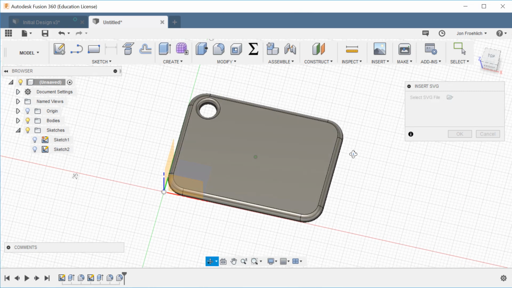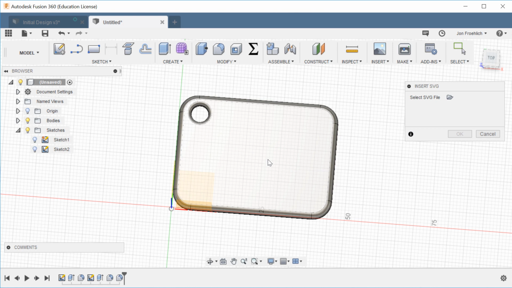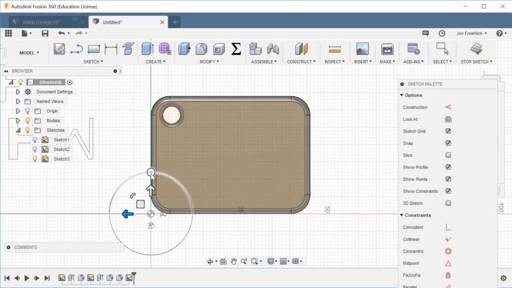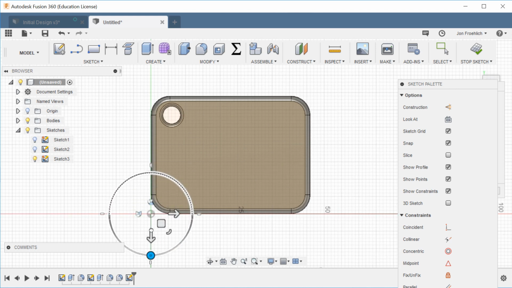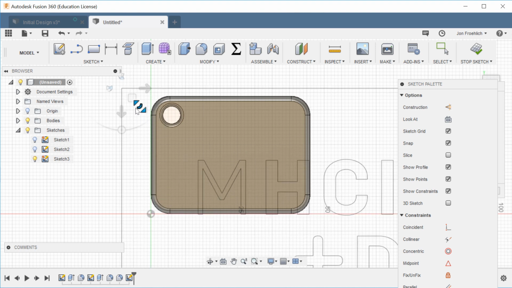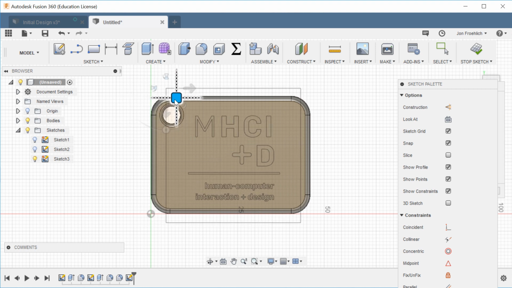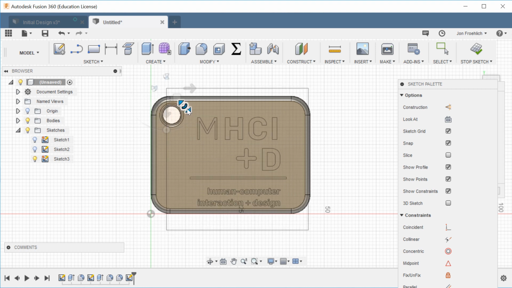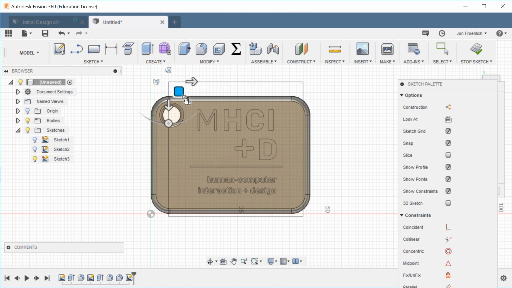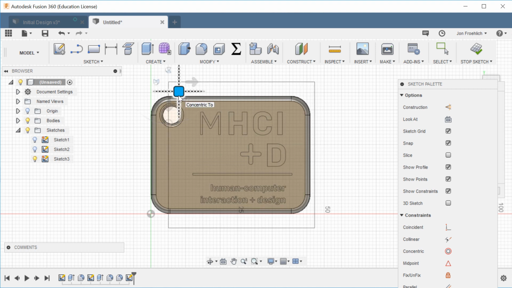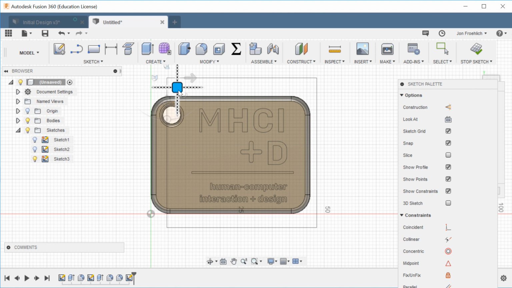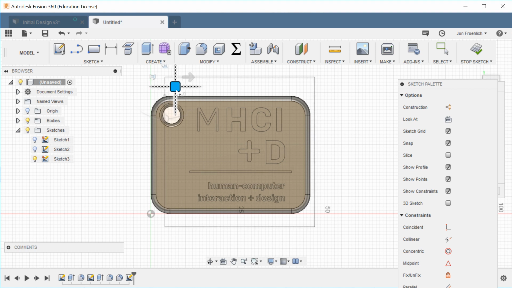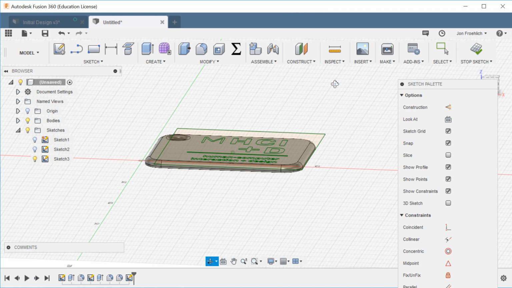And it asks you to select a place to put it. So I'm going to put it here. And then, of course, it comes in and it looks both humongous and in the wrong spot. So I'm going to move it. This is really up to you about where you want to place it. Now, of course, you can only 3D print text of a certain size, and I think we're really going to be right at the limit of that with the 3D printer that I have, but I think that looks reasonably good. And yeah, so you can see it's sitting right up on top there.